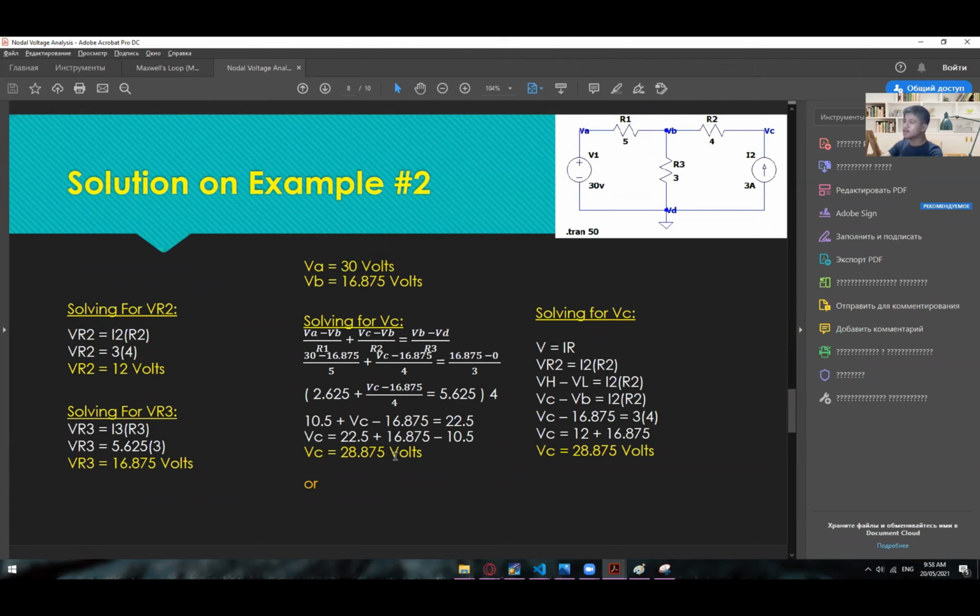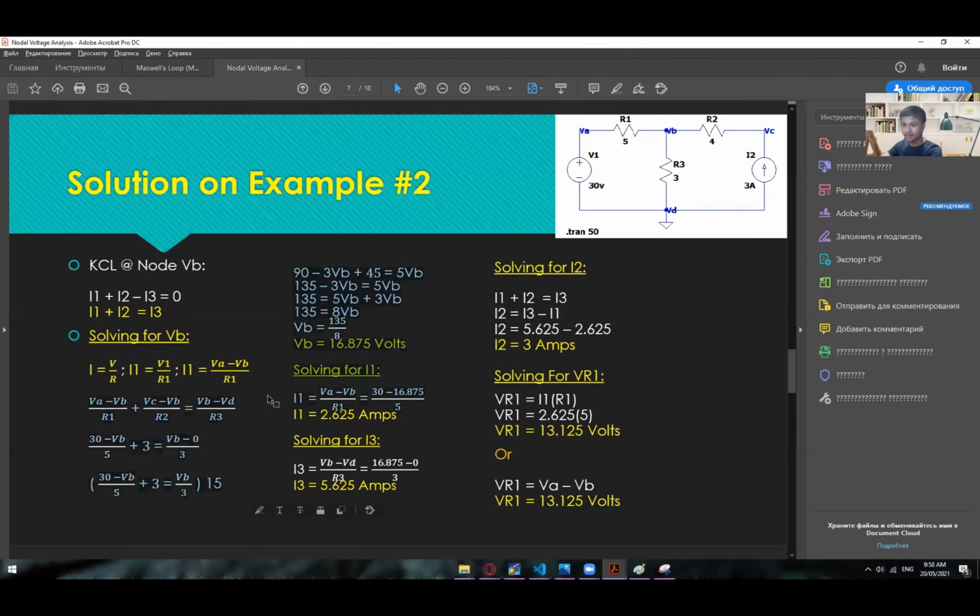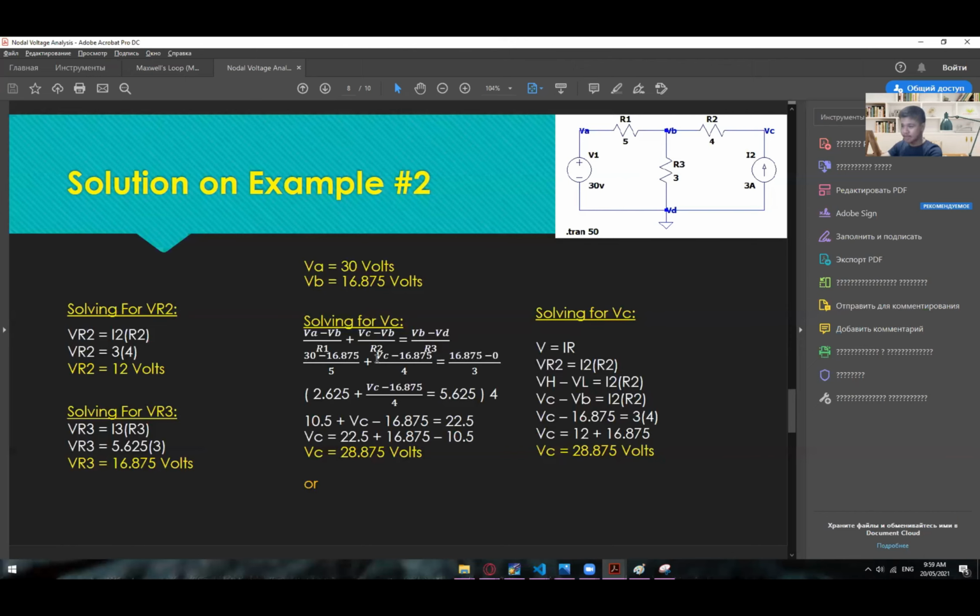Oops. My bad. So at this point, this is not 12 volts, rather, because this one is I2. My bad. I mistook this one as 12. So in here we have to solve for the value of VC, since the only given is 3 amps. So solving for VC, we have here VA, I mean the original equation right here. Then just substitute everything and leave the VC right here since we don't have the value of VC.